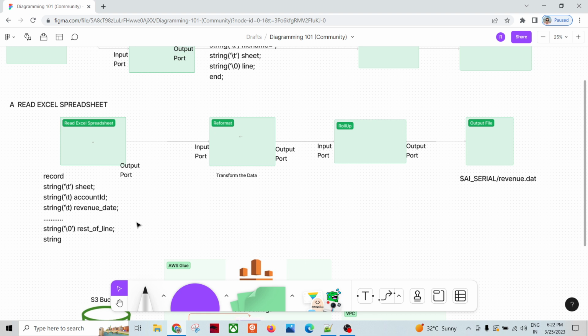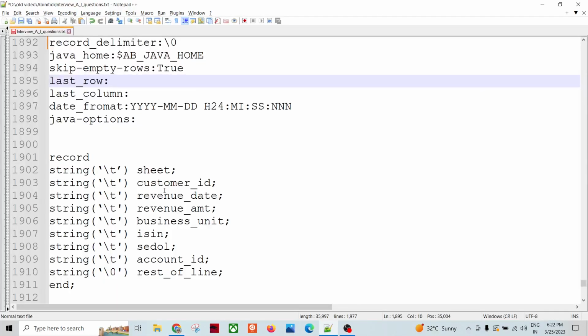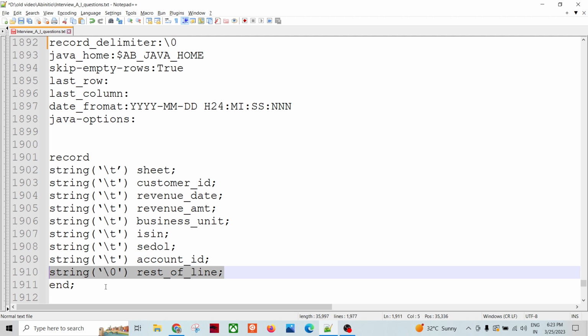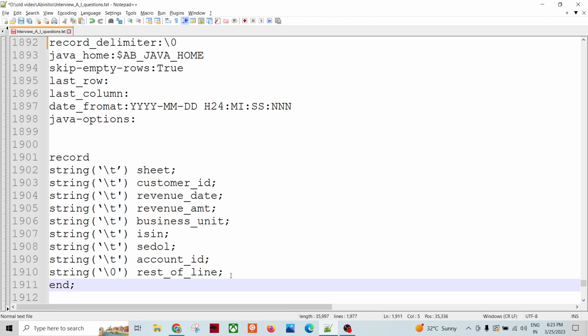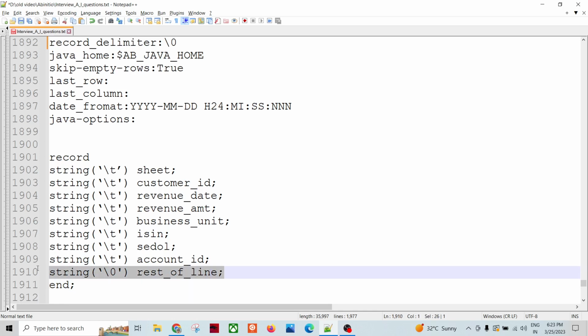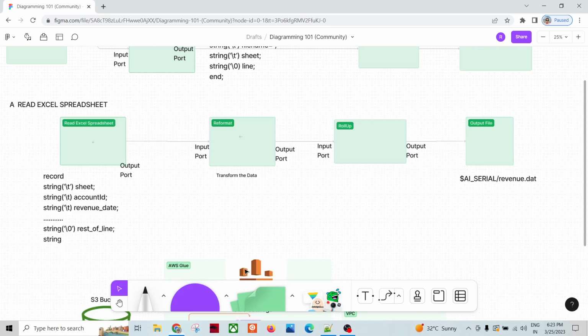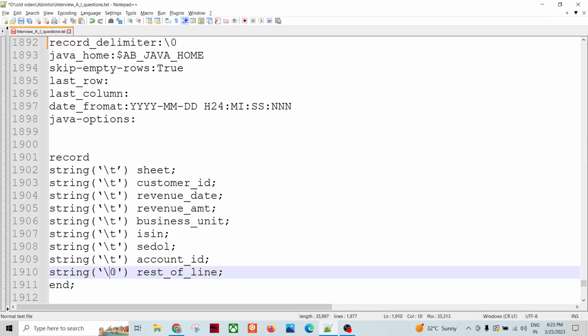You will have to give these field names. If you know that my first column is account ID, second column is revenue date, then customer ID, these kinds of columns I have, and then last of all I have the rest of the columns. After account ID there are many more columns, but we don't want them to be read explicitly. We just read the rest of the line as one field, until the record delimiter comes, right?